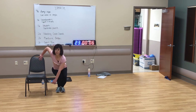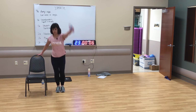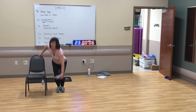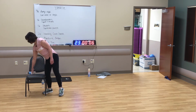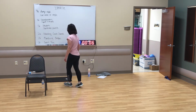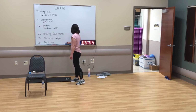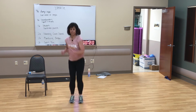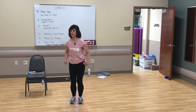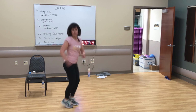I'm gonna squat clear down and reach clear up high. I'm on my tiptoes, so reach up high. And then I'll go to the other side for the next round. Okay, snowboarders. Starting about three. One side, then the other. Really get that middle working.